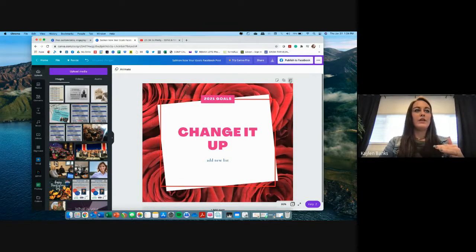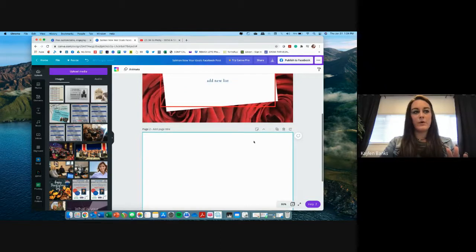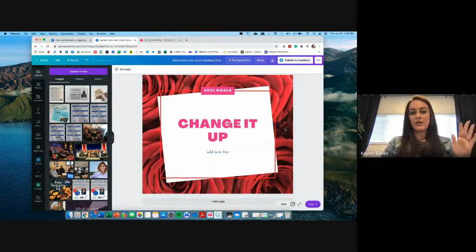And then you can also add another generic page below to do a different graphic underneath. Say you wanted to do a coaster, you can make it front and back. When you go to print it, you can do a presentation, like I said, slide by slide, whatever that might be. So that's an easy way to do that. And if you accidentally hit it, just hit delete and it's gone.